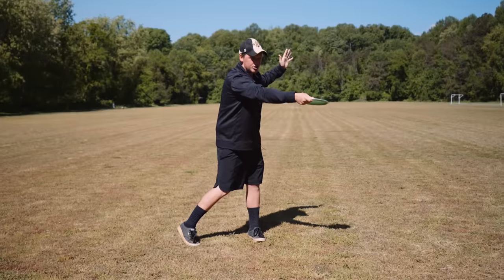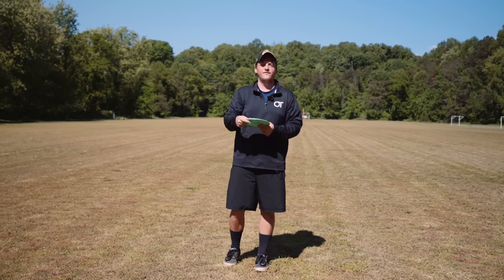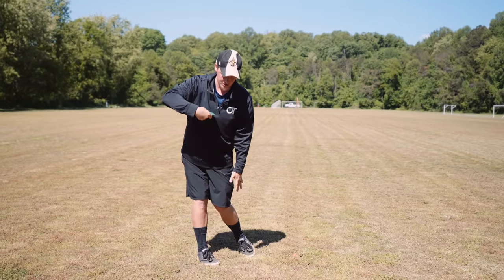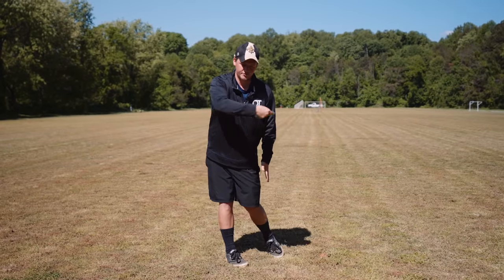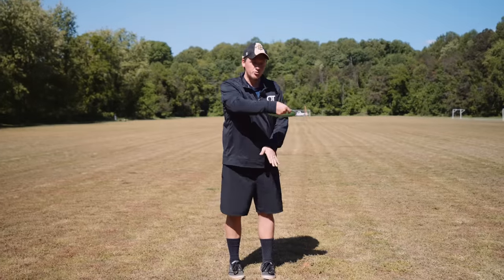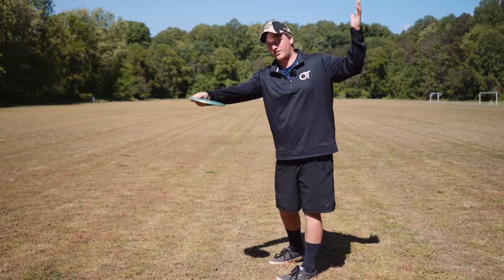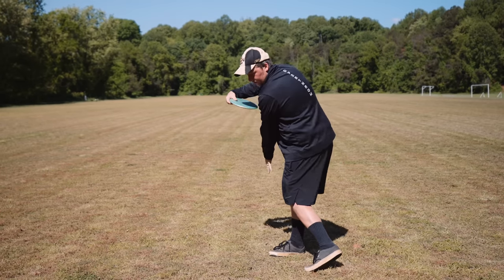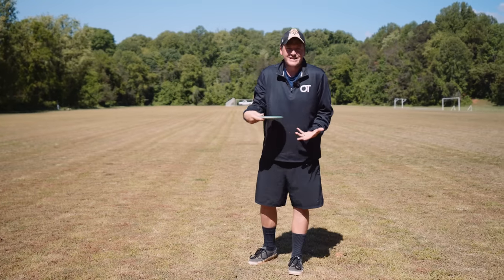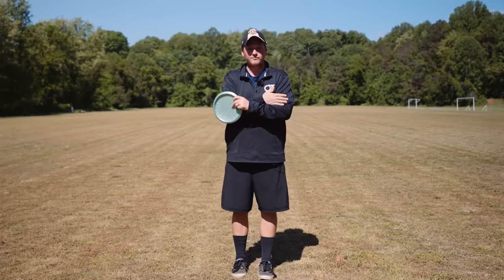Both arms come in tight to the body together, just like the figure skater — both arms in to have the most speed possible. Tight means deep pocket, on the right peck, not bouncing out from the left all the way across. Some pros appear to move their left hand earlier than the right arm moves forward — I used to think this aided rotation, but that's not the way. Gary Gerthy doesn't drive the back shoulder that way and he throws quite far. An early left hand move is simply a timing piece that allows a player to get tight at the correct time.